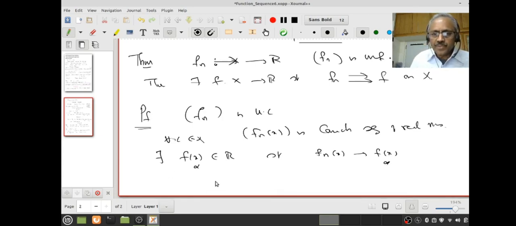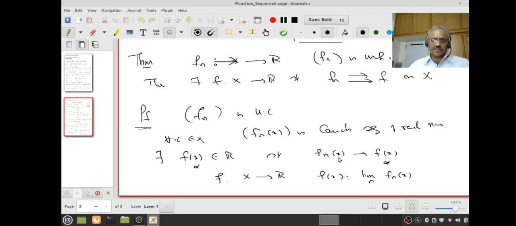So now I have a function f. What is the function? X to R. So what is f(x) therefore? It is nothing other than the limit of f_n(x). That's how we constructed it. You clear? So we have found a function f from X to R, so that f_n converges to f pointwise. What is it that we want to prove? We want to prove it is convergent uniformly.